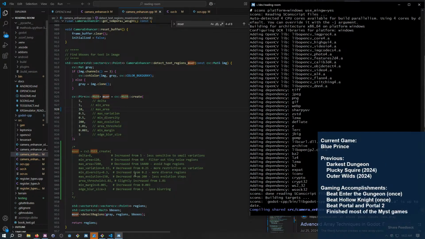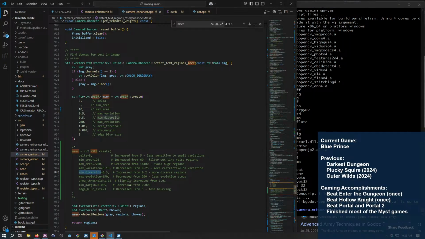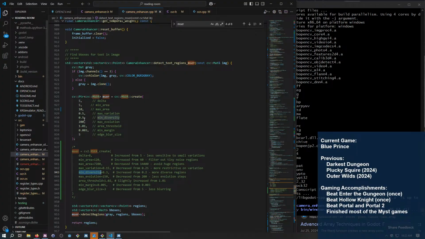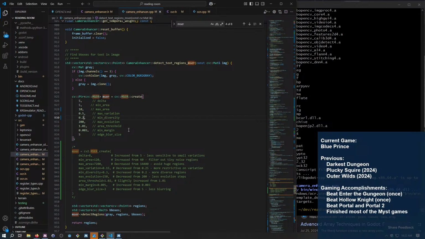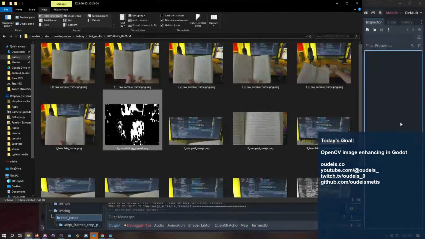More diverse regions, diversity. And that is min diversity. I'll take that down to 0.2 and we'll see what that does.